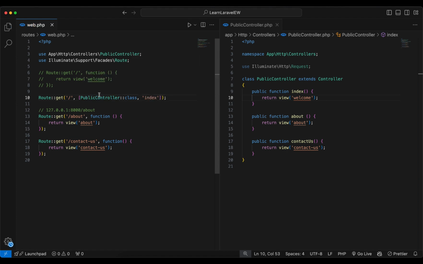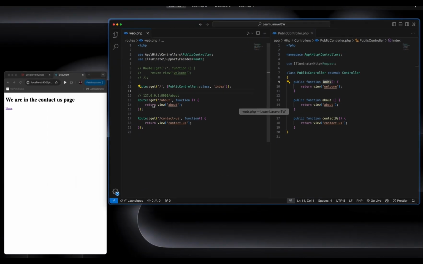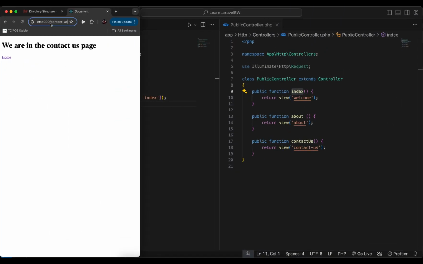So we save this. We are saying that each time I hit this slash endpoint, look for a class called PublicController and the method called index. And if we save this and we go back to our browser, we try to access the home page, we see that it is still working as intended.